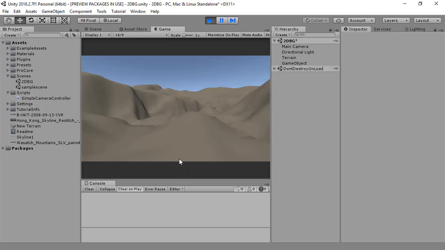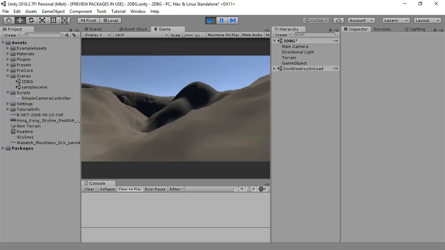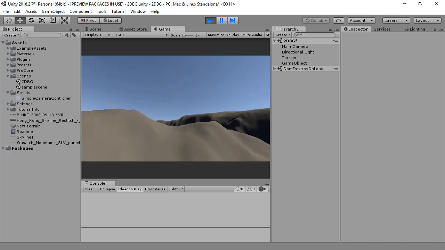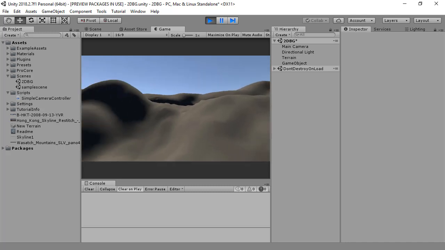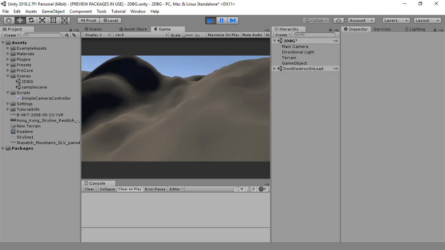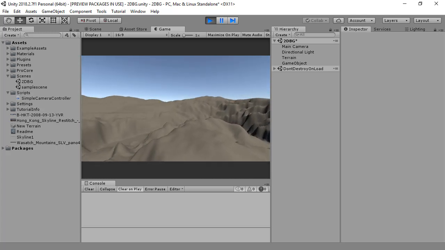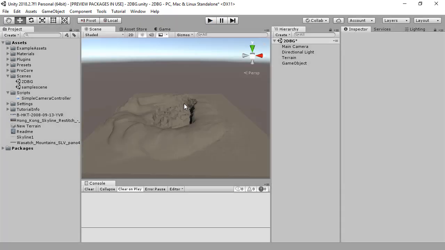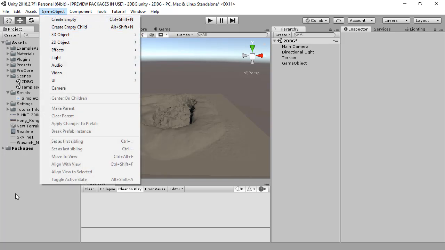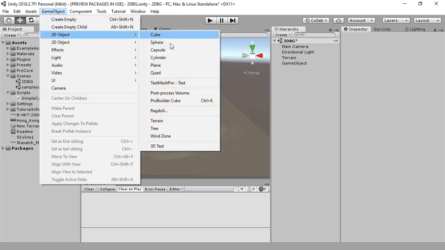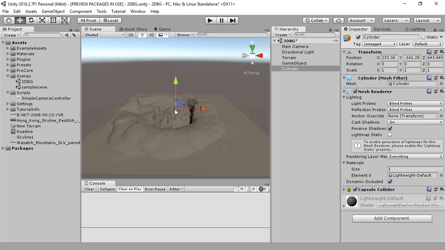In this video, I'll demonstrate some approaches to creating 2D backdrops for games in Unity. Now, I've got a scene that's built with a very simple camera controller so I can look around. I have a terrain object, and I want to add some backdrops outside the bounds of the terrain. I'll start by creating a cylinder that I'll use to hold 2D artwork.